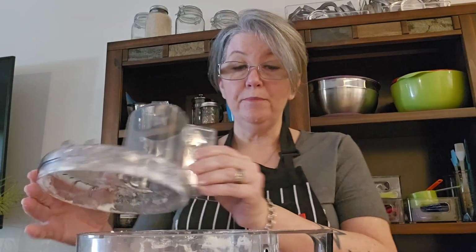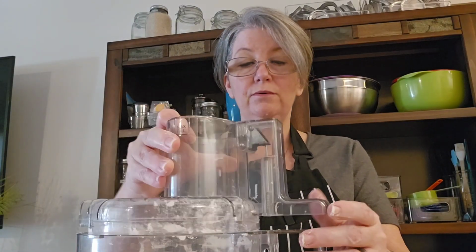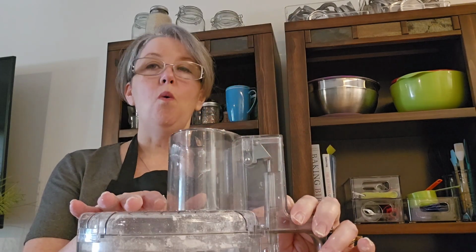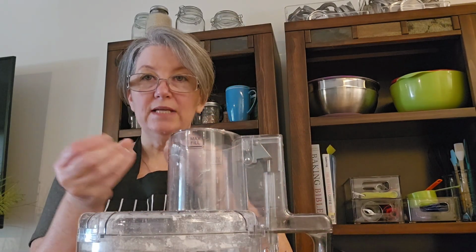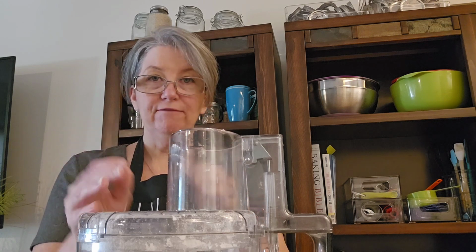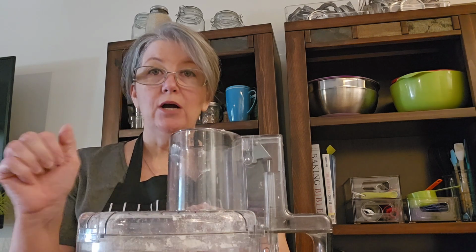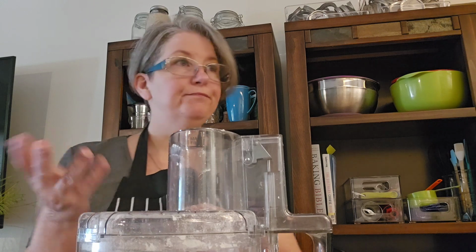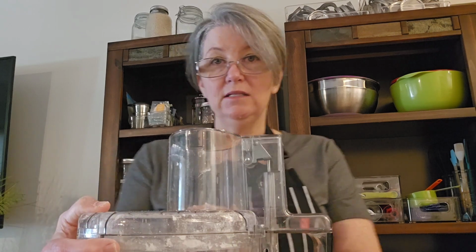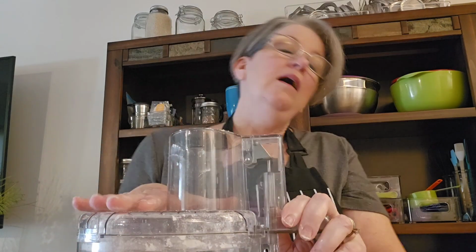You could grate your butter into the dough. That could be another way if you don't have a food processor. Or you can use your fingers and just kind of rub the butter into the flour. Or if you have a pastry cutter, you can do that. Or even just a fork, mashing the fork into the flour inside a bowl. There are many different ways that you can do this if you don't have the convenience of a food processor. I do, so I'm using it.